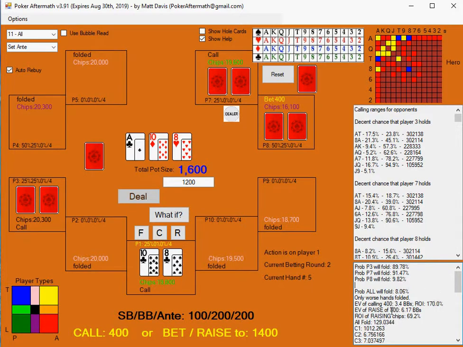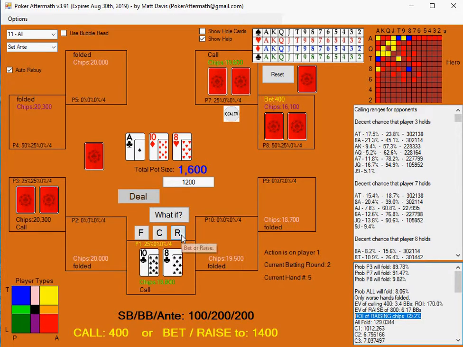However, if I decide to raise, then that expected value goes up to 6.17 big blinds. And if you just look at the extra 800 I put in for the raise, there's a return on investment of that amount of 69.2%. So we got the calling value in there, but now I'm getting extra value by raising this strong hand. If a raise has a positive expected value and it's bigger than calling, then it's saying it's profitable to raise in that situation.